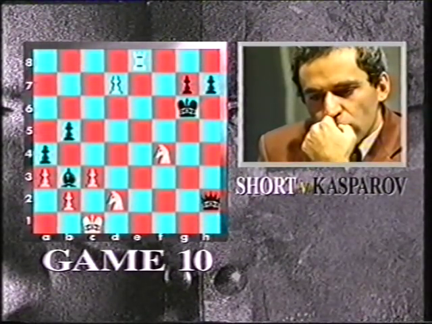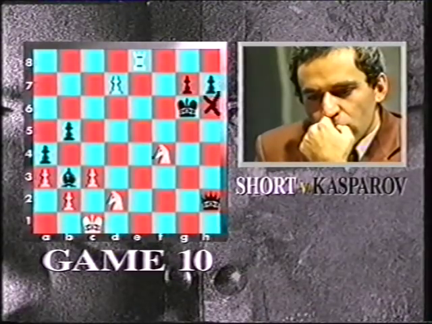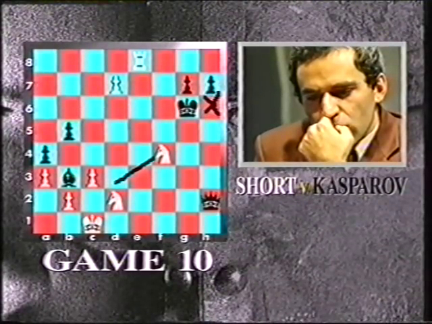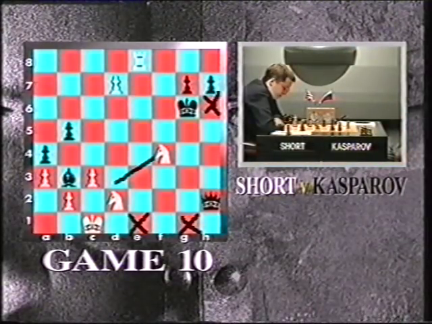The knight's going to go to e1 and be completely cemented in by the rook on e8. So once the king moves, the knight, say here, then the knight comes back, so that if Kasparov checks, say here, then he can just move the knight back, and then next move, get a queen. It looks like the end for Kasparov.